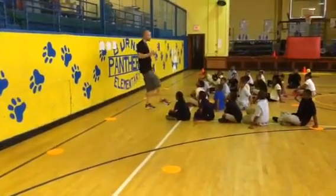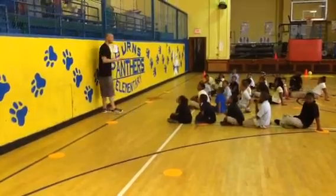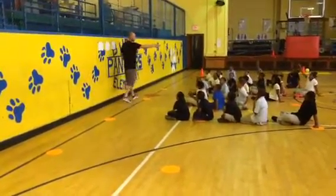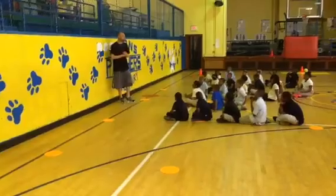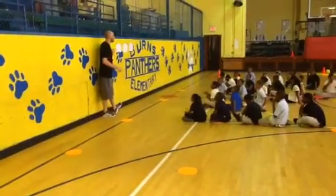Okay, you can run after it, foot trap it. Gives you control over the ball, correct? Okay, another time is when the ball is coming at you. Why would the ball be coming at you? Yes. If somebody kicks it or passes it to you, you foot trap it to stop it and control the ball. Okay, so we're looking for foot traps all over the place.